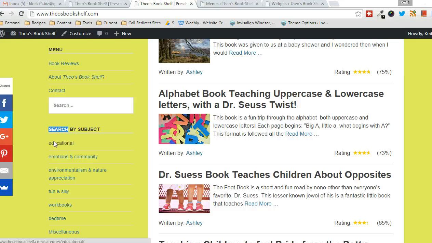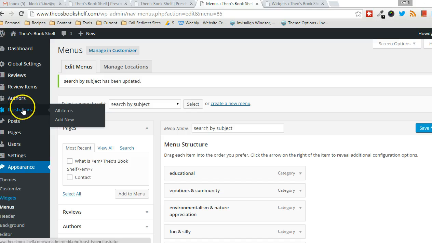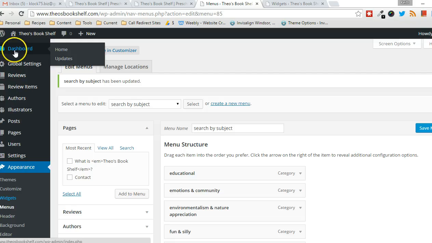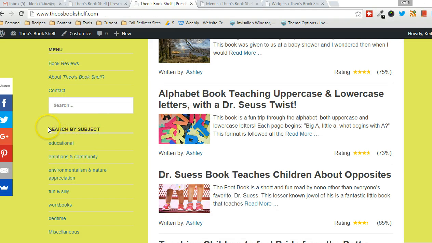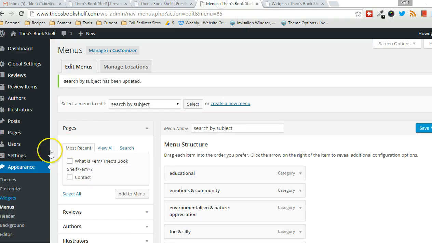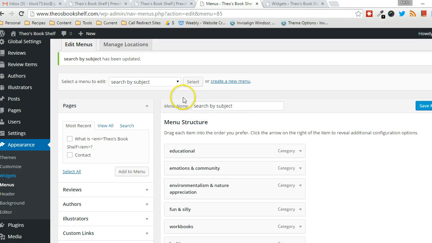So, not remembering that these were created with widgets, because it was a while ago when she was playing around with that, she started looking around here in the WordPress dashboard, and decided that in order to change the titles or the names of our menus, it seemed most appropriate to go to Appearance and then Menus. So she went in here and remembered that, okay, I could change the menu name here.